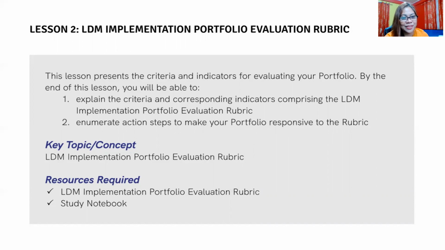Okay? This lesson presents the criteria and indicators for evaluating your portfolio. So by the end of this lesson, you will be able to explain the criteria and corresponding indicators comprising the LDM Implementation Portfolio Evaluation Rubric. Then enumerate action steps to make your portfolio responsive to the rubric. For our key topic, of course, we have the LDM Implementation Portfolio Evaluation Rubric. And what are the resources required? The LDM Implementation Portfolio Evaluation Rubric, and of course, your study notebook.